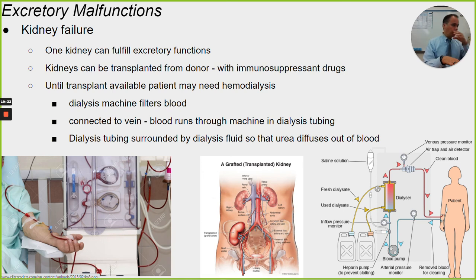She would live fine. Whenever a person is getting an organ transplant like this, they need to be given a special type of drug called an immunosuppressant, because sometimes our body would recognize this foreign kidney as some foreign cell, and our immune system might actually attack it and destroy it. It's called organ rejection. And so typically when a person gets an organ transplant, they have to take these drugs that lower their immune system so that they don't reject the organ. But at the same time, because these drugs have lowered their immune system, they may be more vulnerable to disease. So a person that is on these medications needs to be really careful about their exposure to disease.